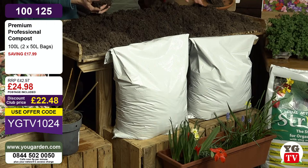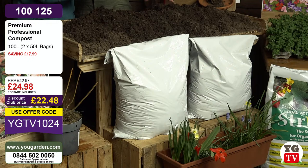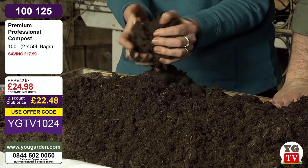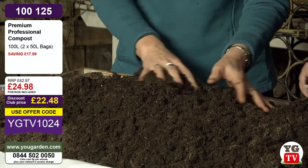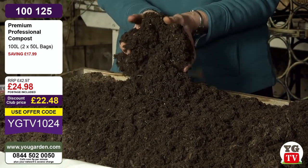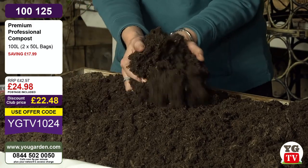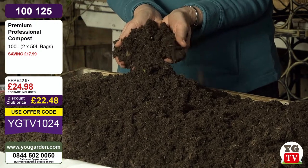It is the most amazing compost. So you think that there are horticultural experts, professionals, that have had their hands in the dirt, that have formulated this. Over many years, they have really perfected the recipe as far as this compost is concerned. People that really do know what they're talking about. Once you start looking into the science behind how plants grow, why they grow, what they need, it's fascinating. But the science behind it is vitally, vitally important. And this is a scientifically backed recipe of the best ingredients for your plants.